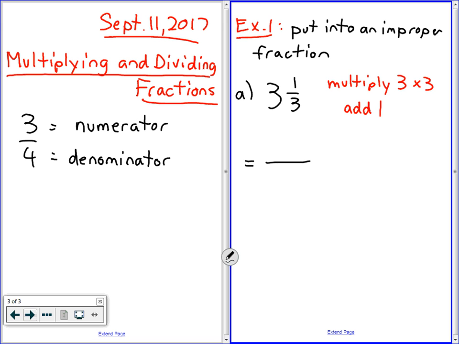I'll give you guys one to try in a second. I just want to make sure that's good. If you're not sure, please raise your hand and be brave, because this hopefully comes back from last year. So what's happening with Dallas? I just did 3 times 3 to get 9, and that's the 3 wholes. 3 out of 3, 6 out of 3, 9 out of 3. And you add another one in the numerator to get 10. Come back for most people? Probably good? Okay. Kyle, I'm picking on you next time.